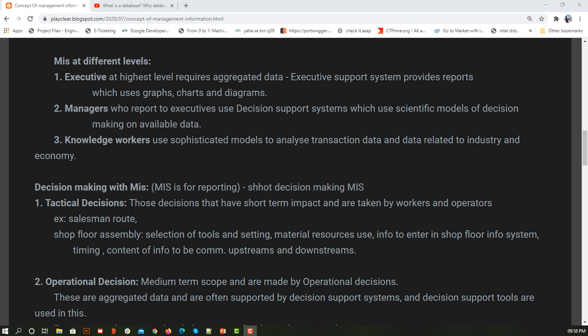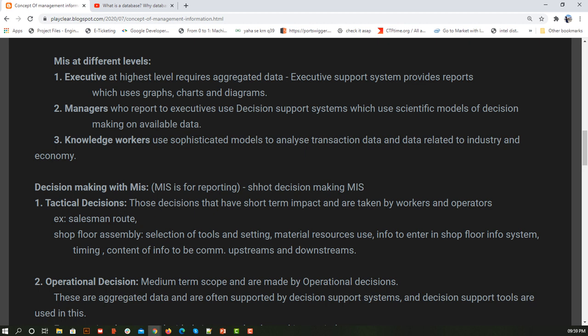I need to make sure I give pizza to all of them, but I will not just go ahead and buy pizza and give it to them. I need to consume as little fuel and as little time as possible. So for these two things to happen, I will choose the most optimal route, so that I cover all 10 people and give them all the pizzas that they have ordered. That's the problem that we call the salesman route.